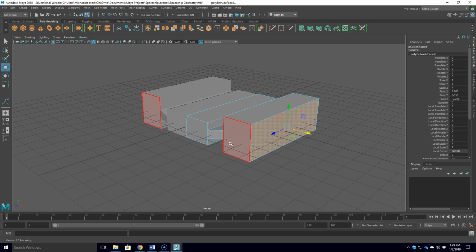So we're going to do extrude again, and we're going to do scale, and we're just going to narrow it down.